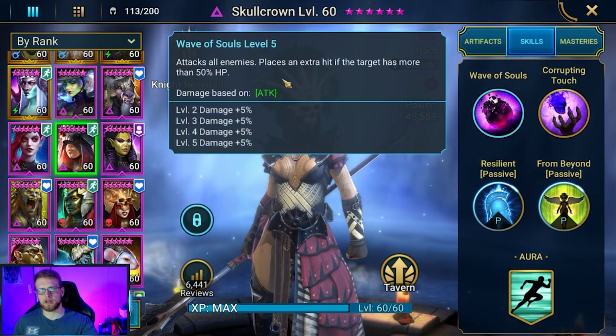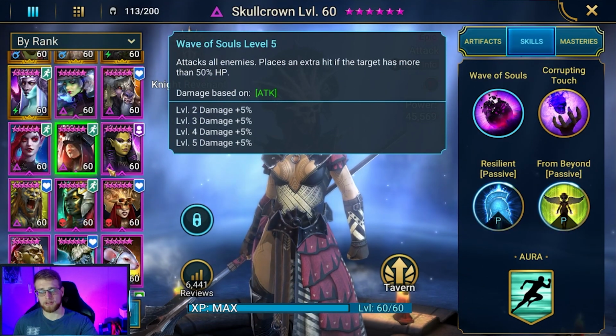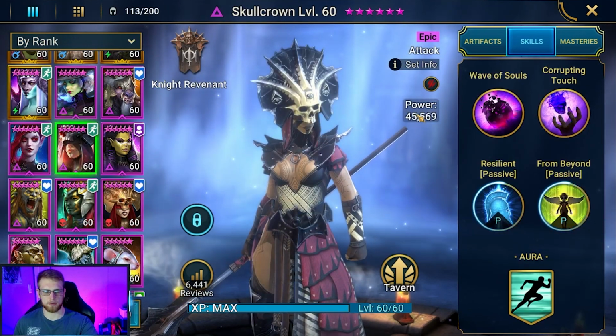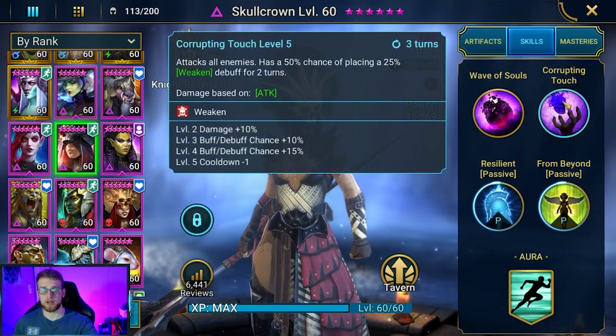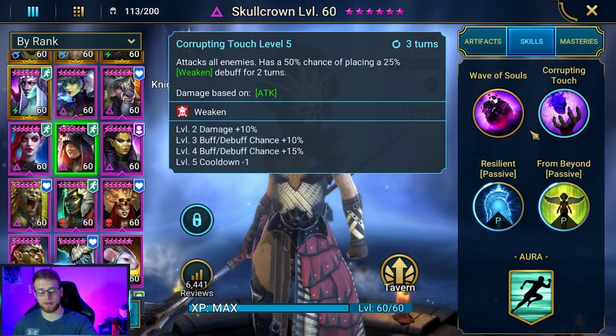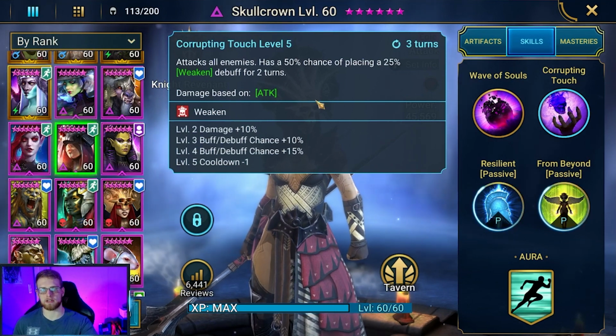Ability 1 attacks all enemies, places an extra hit if the target has more than 50% HP. There's definitely some synergy she has with her sister here, but we're not going to talk about that in this video. Ability 2, this is what does big chunks of damage, and this is what really just nukes people. I'm going to show you how hard it can hit in the arena. Literally get crits over 100,000 damage.